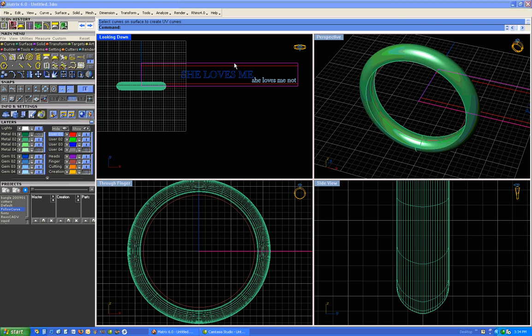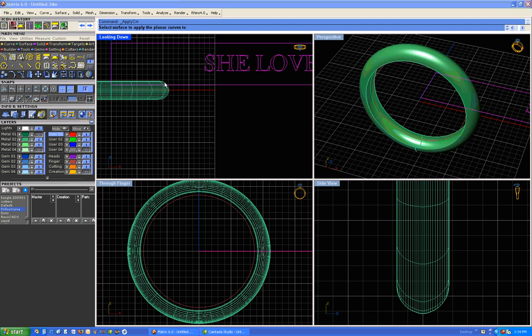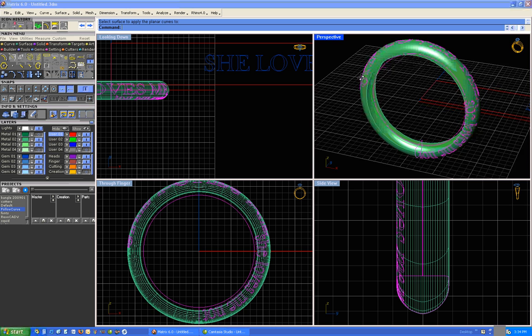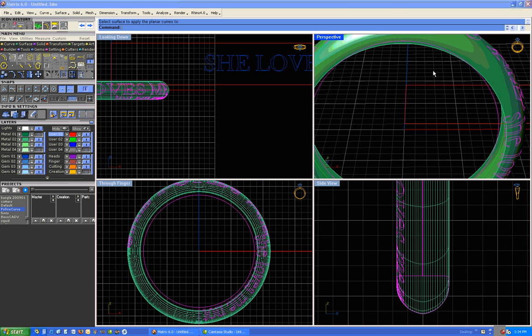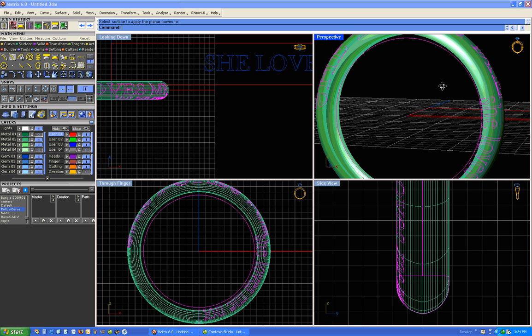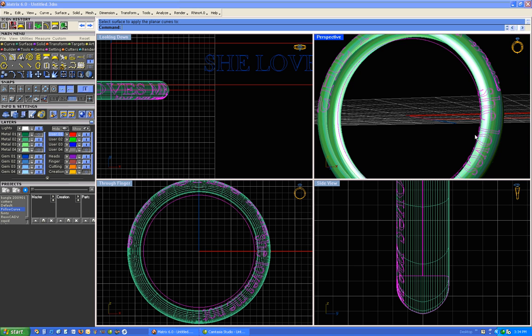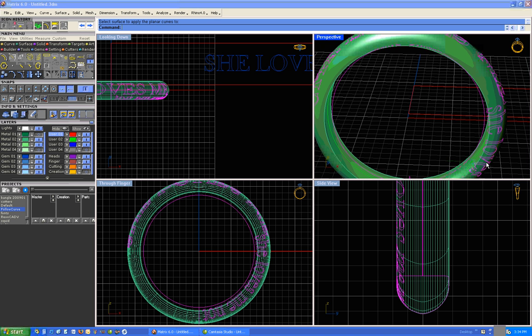So we would get rid of this, grab those, and place them back on using Apply UV Curves. And you may have to do some adjusting. As you can see here, She Loves Me Not is not exactly where we want it.